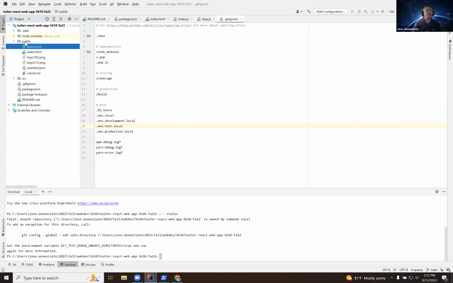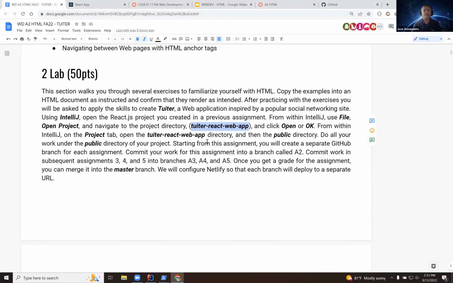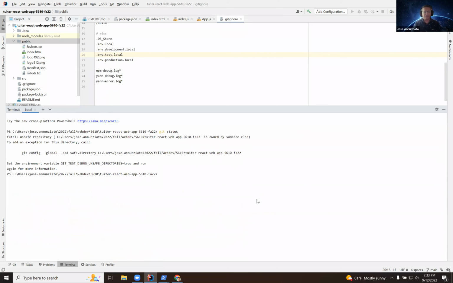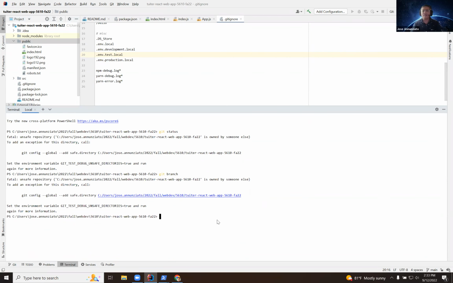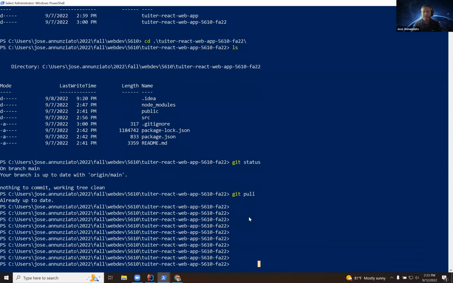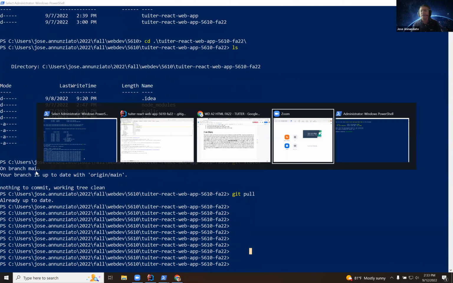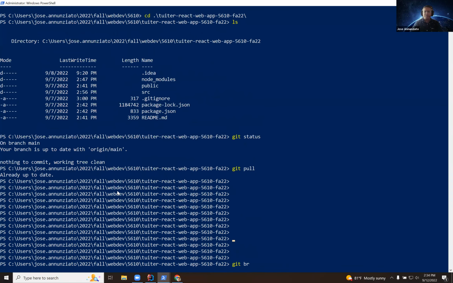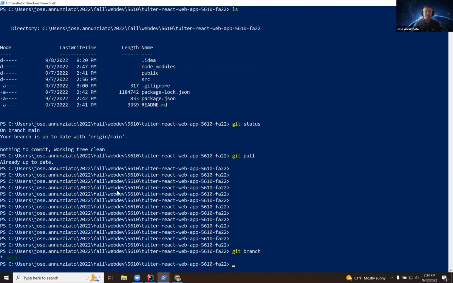and for each assignment, you're going to create a separate directory. So for instance, this would be the second assignment, A2, and let's see, this should be in its own branch right now. Git branch. This is maybe a little too small, so make sure you can see it here. Oops, let me move this out of the way. Okay, so git branch. We are on the main branch.